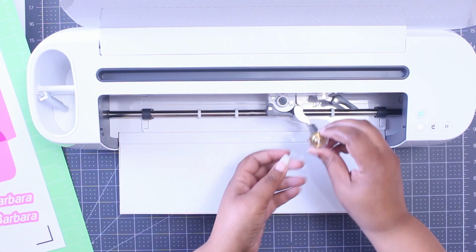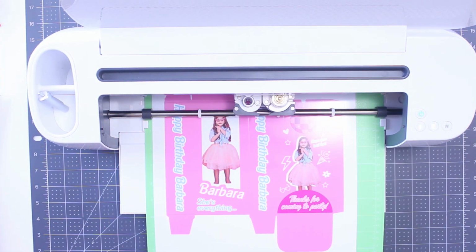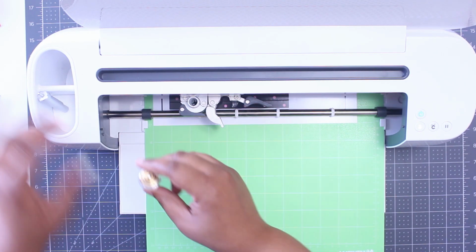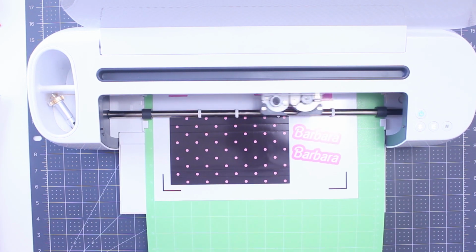Right now, I'm just loading the scoring wheel. Then I'm going to load the mat and send it to scoring. All right, so right now it just finished scoring. So what I'm going to do now is load my fine point blade, and then I'm going to hit go. Okay, I removed the scoring wheel, adding my fine point blade, and now it's going to start cutting the box.